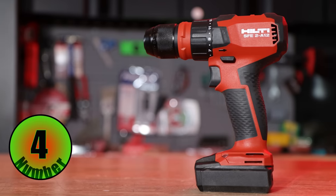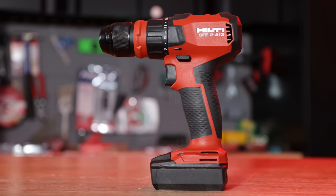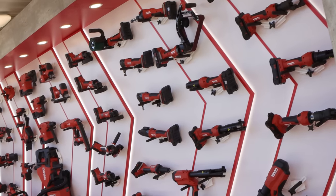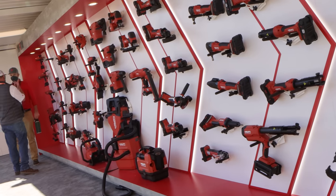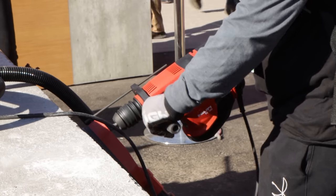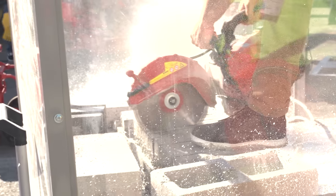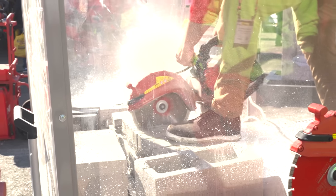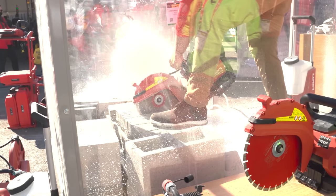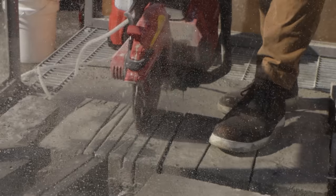Next up on our list is number four, which is Hilti. This is not necessarily the platform we're super excited about — it is their new 22-volt platform, Neuron. Those tools seem to still be on a pre-order basis, but we got some hands-on time with them at World of Concrete for 2022. We were surprised to see such a wide array of new tools at the show — over 70 brought to market. It was amazing, especially in this time of supply chain shortages.